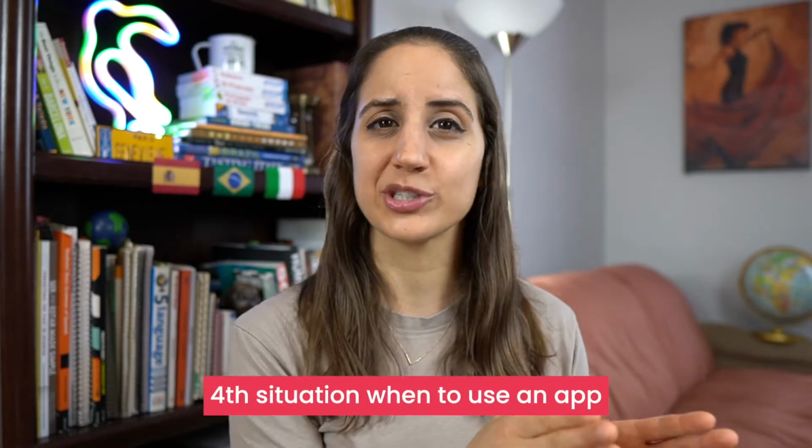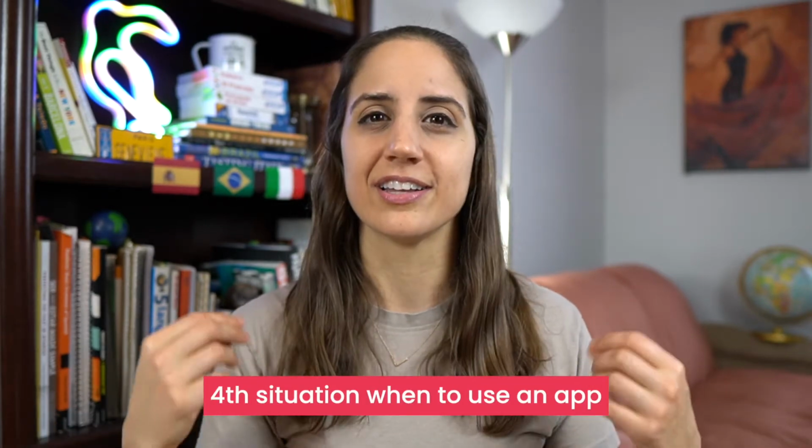Another thing to watch out for, which is really common in language learning, but also in learning anything, is feeling lost and not knowing exactly what to do. There's so much information out there. There are all these different things that you want to do, and it makes it so you're not doing anything. An app can really come in handy because it is straightforward. Often a well-designed app will build on itself. It is super clear if you're here in the lesson, and then there's the next lesson, and then there's the next lesson. It's way better to do something in the language instead of feel lost and stuck and not do anything. So an app can come in handy during those times.